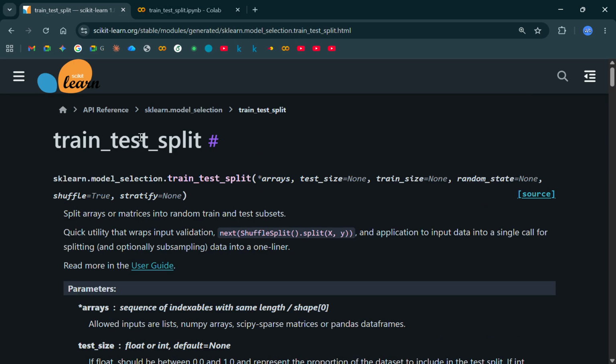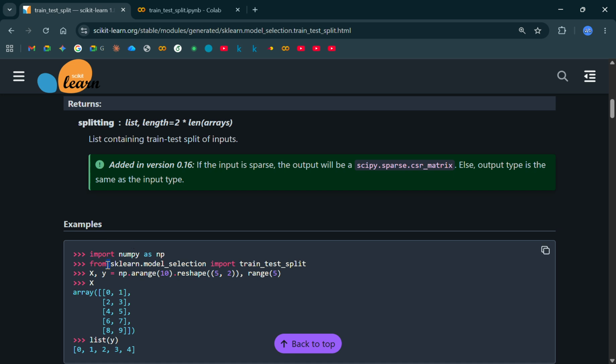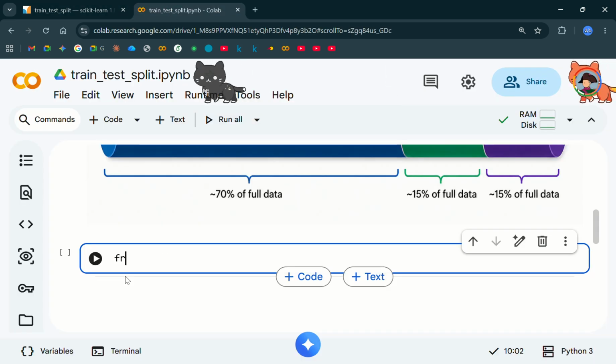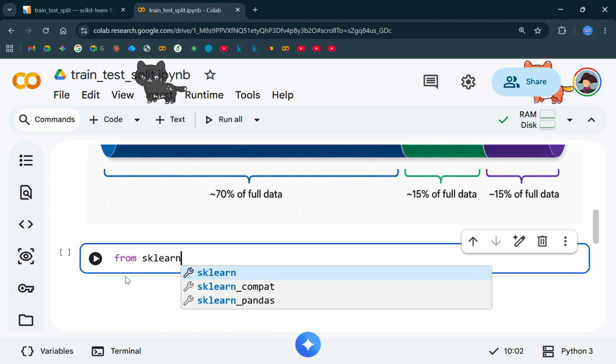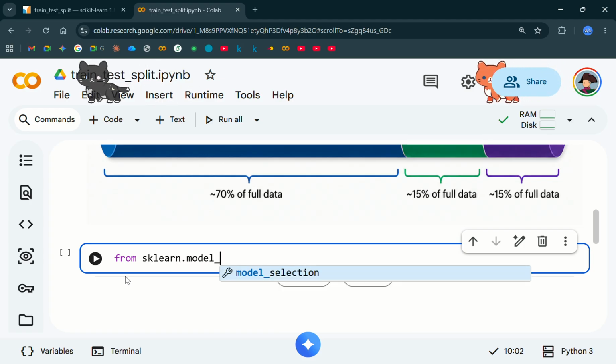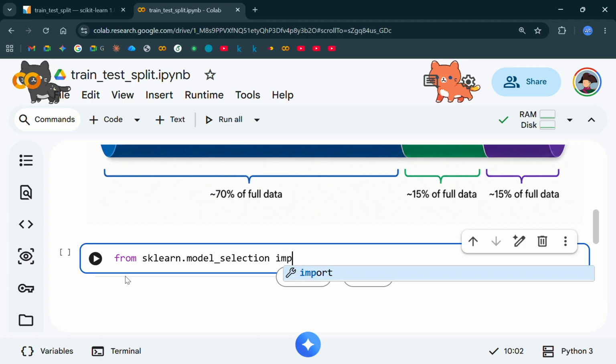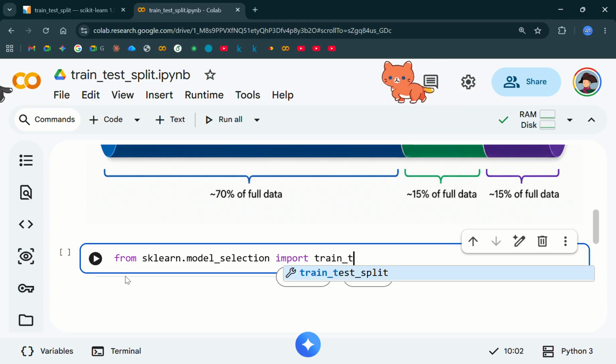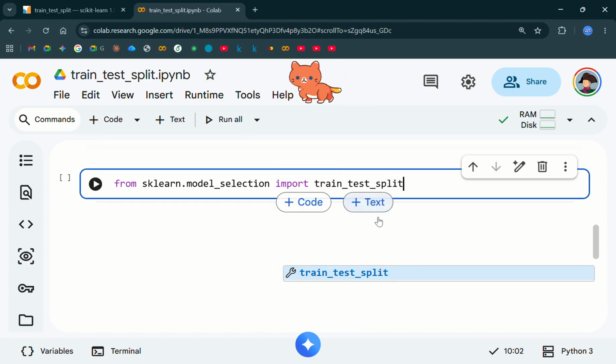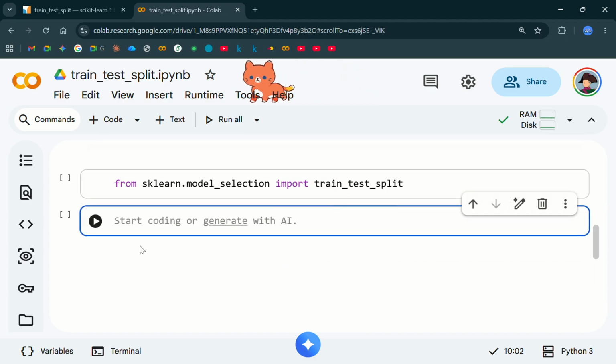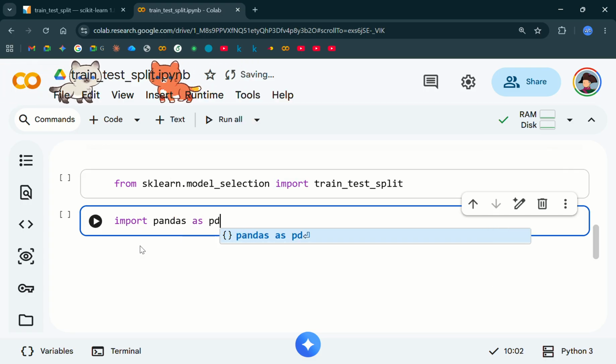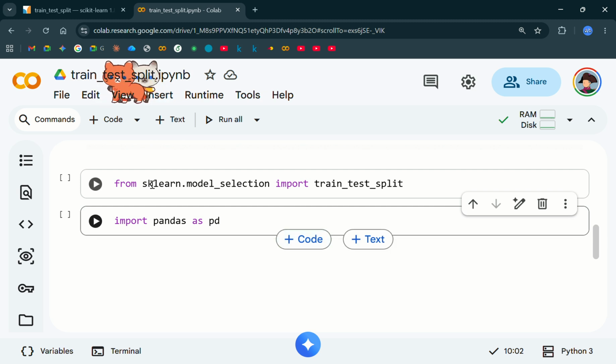So we definitely need train test split from Scikit-Learn, and as you can see, it's already here. So from sklearn.model_selection, import train_test_split. By the way, I make a lot of typos, so bear with me, please. Okay. We will have two data sets, and we will need to read and load them. So that's why I need pandas. Import pandas as pd, rather than writing pandas every single time. So yeah, we are good, I think.